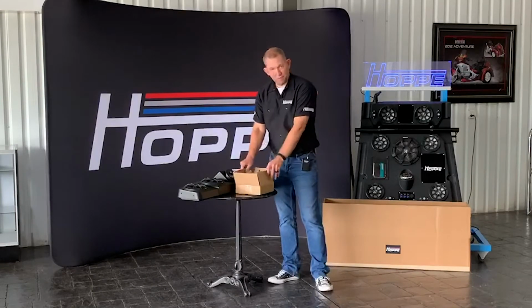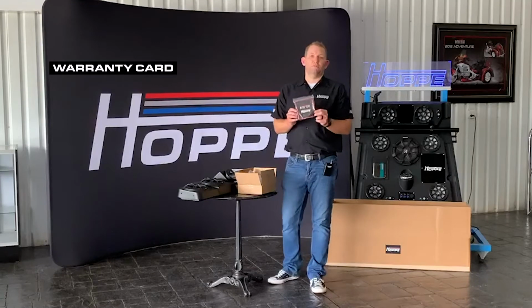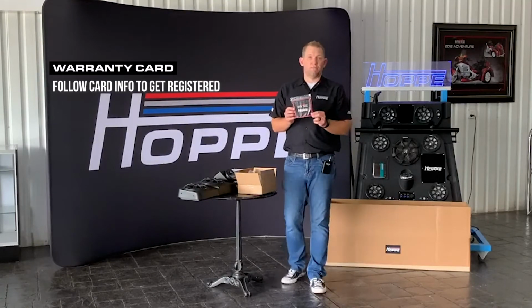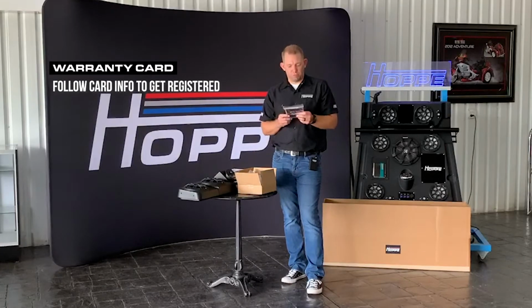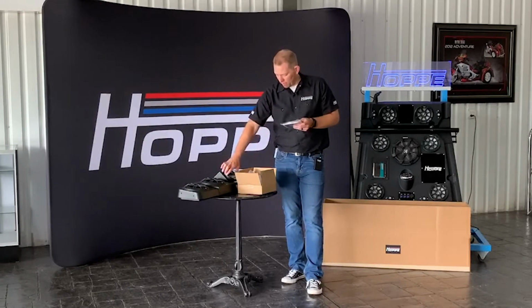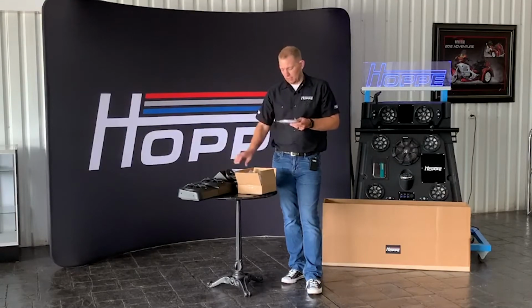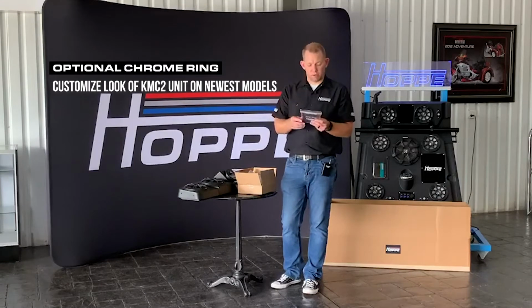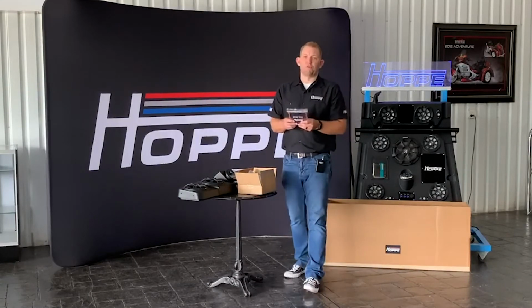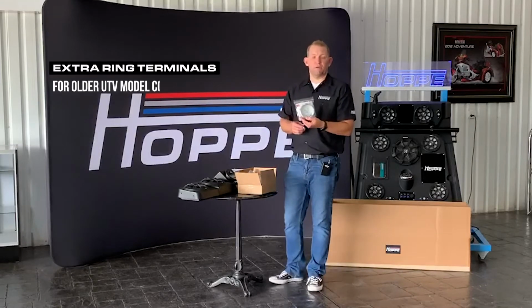Next, we have a little box of goodies here. It comes with the Hoppe warranty card. You just need to go to hoppeindustries.com and follow the website; it'll tell you where to go to register your product. Also, when the Kicker KMC2 head unit comes in, it comes with a black ring, and we also have a chrome one. You can take that one off, it just snaps on and off. And for some of the older models, they don't have true plug and play, so we put in a couple extra ring terminals for you if you need to cut the connector off.